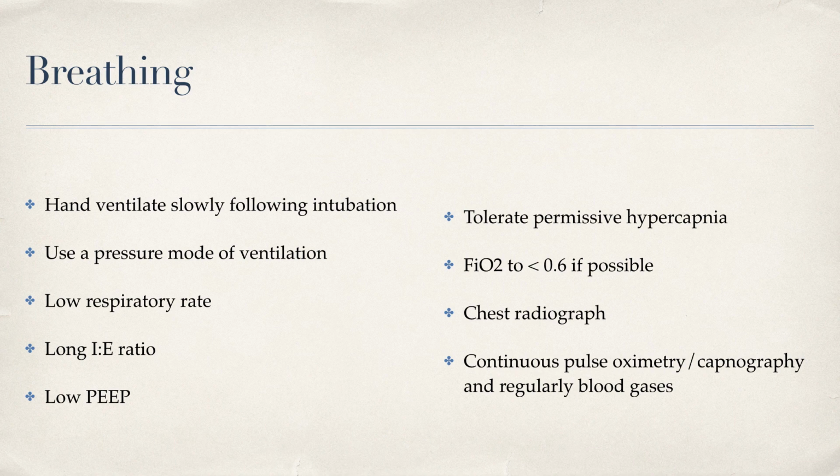The problem in asthma is actually getting air out of the lungs, so the patients have their own auto PEEP. Generally you should set the PEEP at a low level, so less than 5 in a paralysed asthmatic. It can be argued later on that when the patient is self-ventilating you shouldn't match their level of auto PEEP, but let's keep things simple. In the initial stage, in the paralysed asthmatic patient, a PEEP of around 4 to 5 should be appropriate.